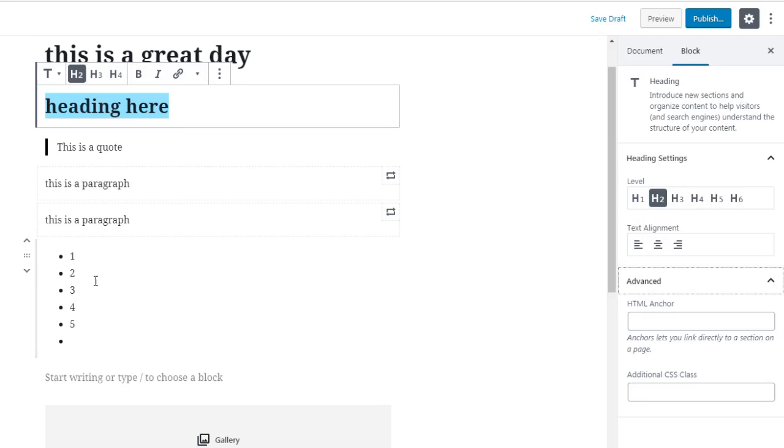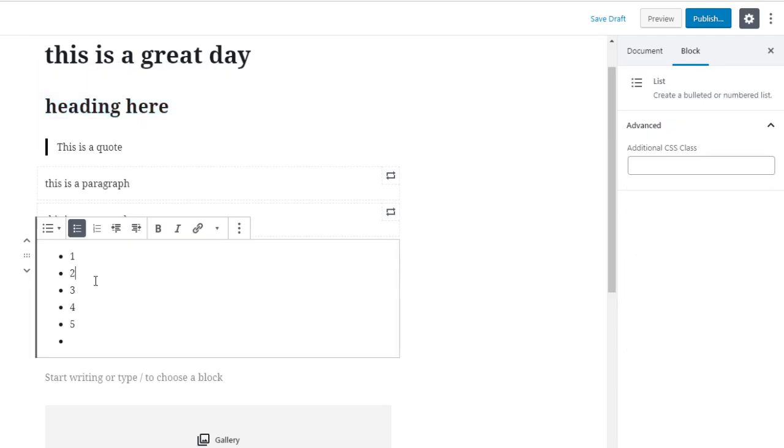All right, so if we go to the bulleted list here, you can see a list is a list, so there's not really anything additional to that. Right here you can change it from an unordered list, which is basically dots, to an ordered list, which is numbers, as you can see here. If we change it back to this, we can indent it, and that's what this is about.